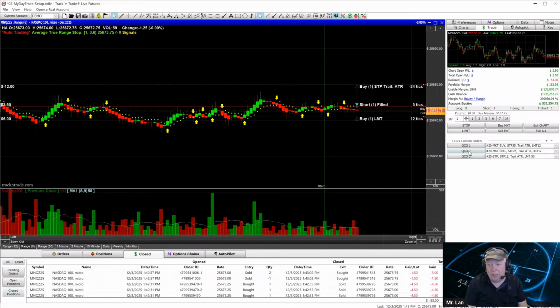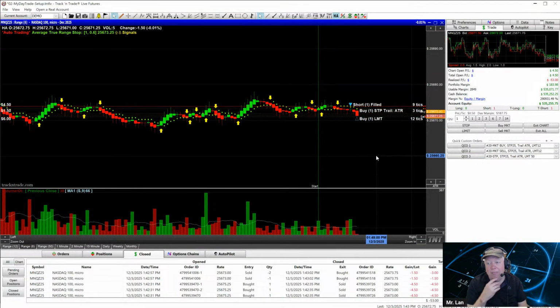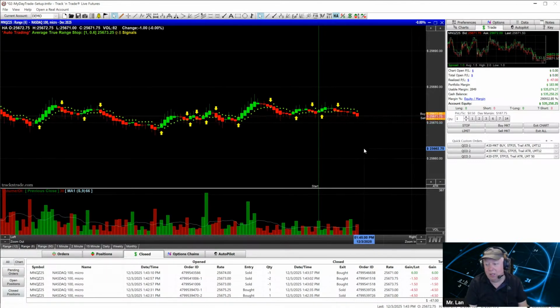Now remember, the autopilot only works on the arrow. And I wanted to get in because it got stopped out, so maybe it'll go again. So I hit it manually right here. The autopilot doesn't care. The autopilot will let you trade with your semi-automatics while it's managing your fully automatic. All it'll do is say, well, it's going to get an arrow. It'll say, well, is Lan already in there with another? Oh, I should have taken that.